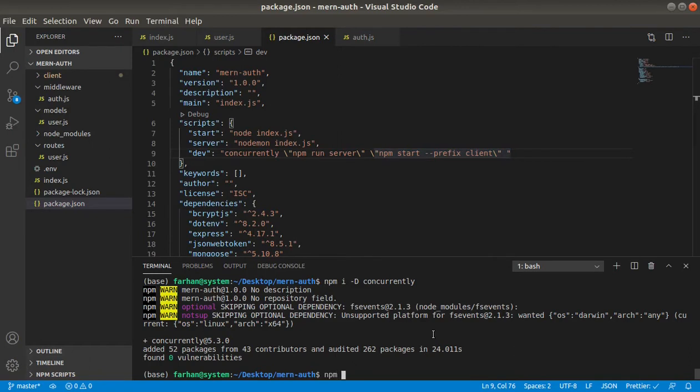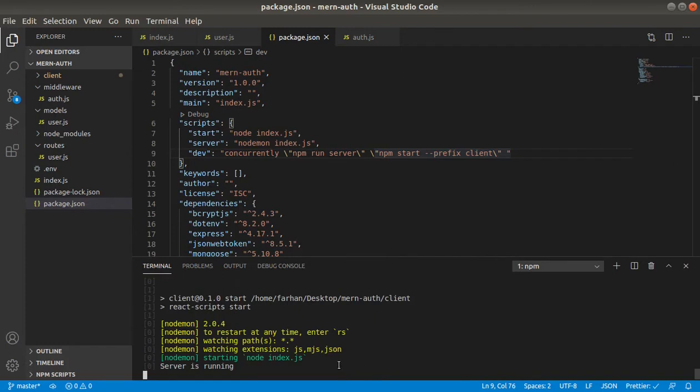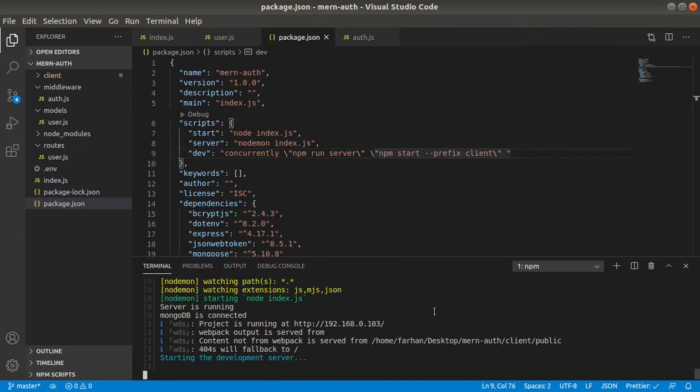Let's try it out. npm run dev. So server is connected, and now our development server of React is also starting.